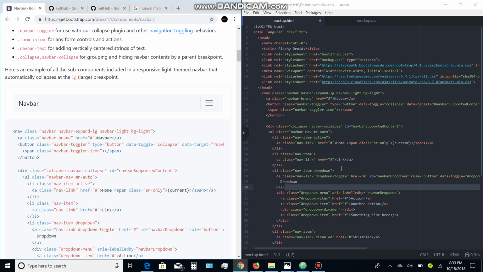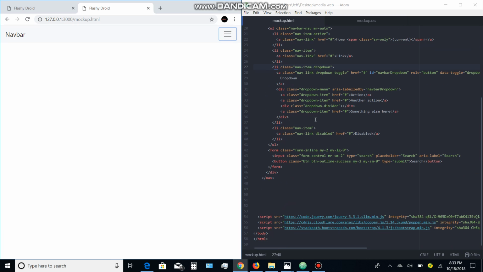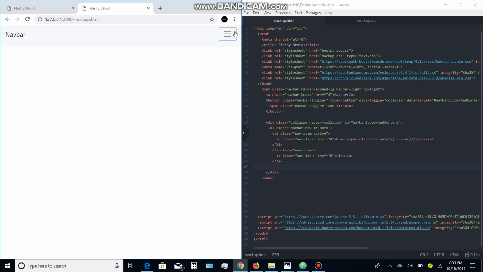Anyways, so this is what we have. We're going to give it a save, and let's just minimize this, go back to this, and we realize we have this search, disabled, drop down stuff in here that we do not need. So I'm going to take those out. All right, I'm going to take this, and this drop down. I'm going to take it out and give it a save. Let's check it out, and all right, boom. Also, let me just go ahead and take this active class out of the home while we're at it. Let me just duplicate one of these.